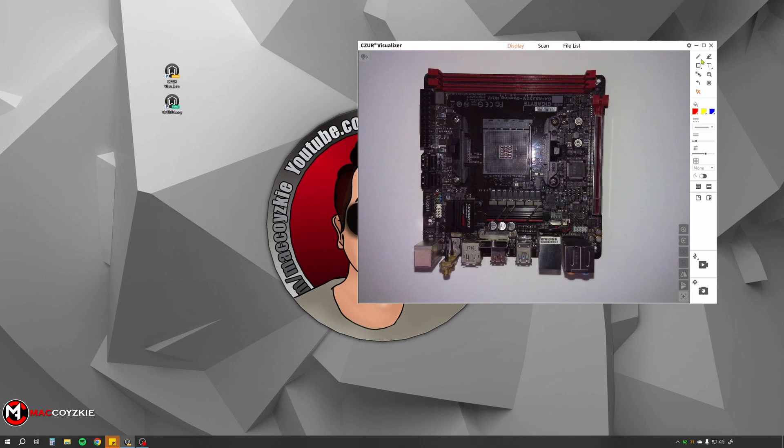This toolbar is where we can mark, erase, or annotate a specific section in what we are demoing. For example, for this motherboard, I want to show you where the front panel connectors are — and I can do that by using this marker, or this box marker, or this pointer, and my favorite is the magnifying glass. The best part is that the markers and all are included in the video recording or streaming. Under here is where we can modify the marker colors, lines, thickness, and opacity. Lastly, this is the record and freeze button and they work accordingly.